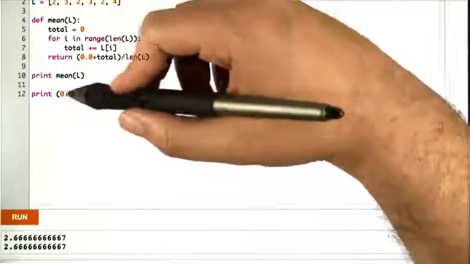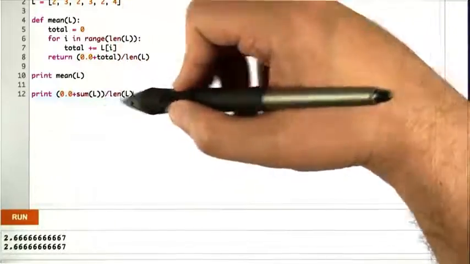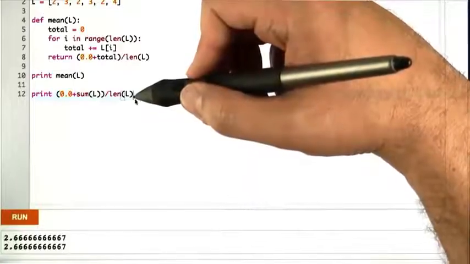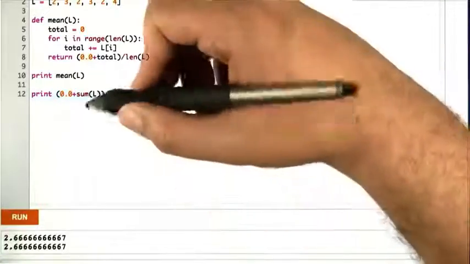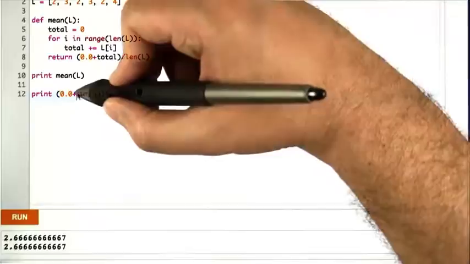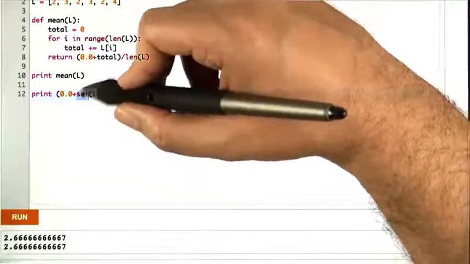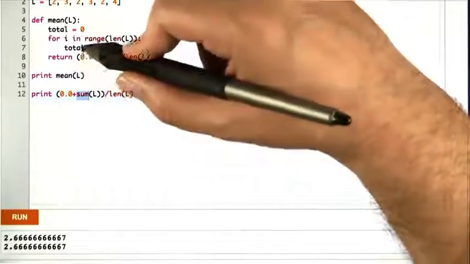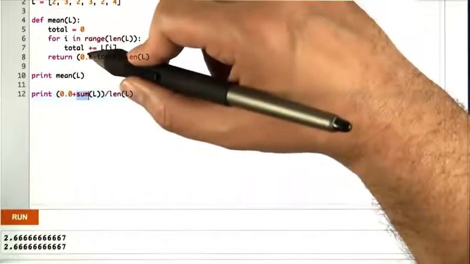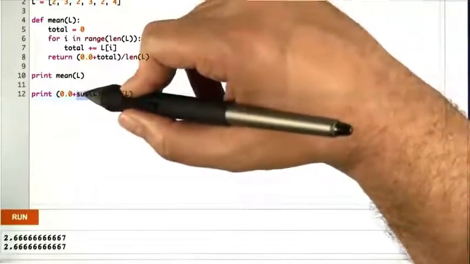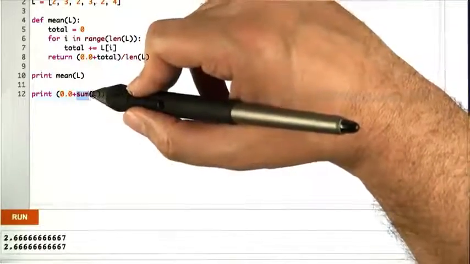Now, what do you suppose the running time is of this second statement here? It's just one little arithmetic statement. It seems like it should be big theta of 1, but it's not. You have to keep in mind that this sum command here is actually just shorthand for a loop like this. So it really is running over all the elements of the list internally. So even though it looks like it's big theta of 1, this still is big theta of the length of this list, or big theta of n.